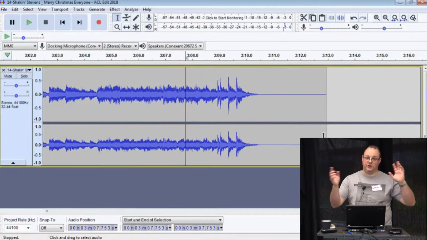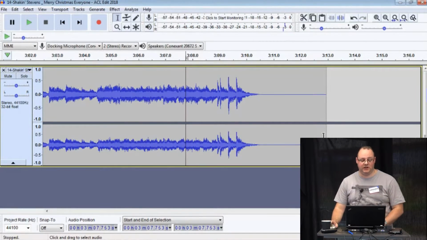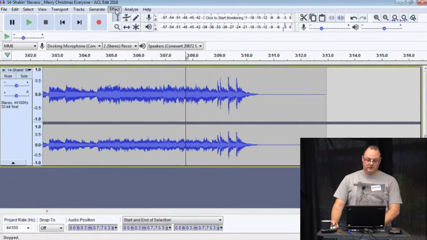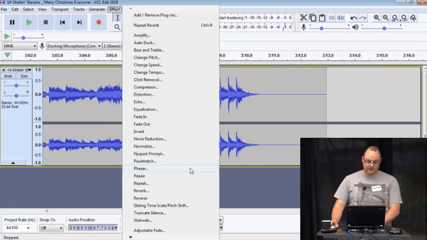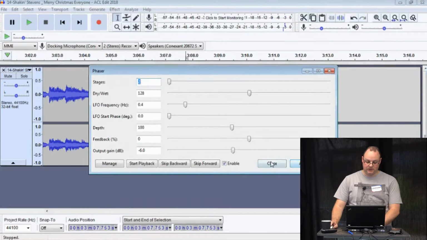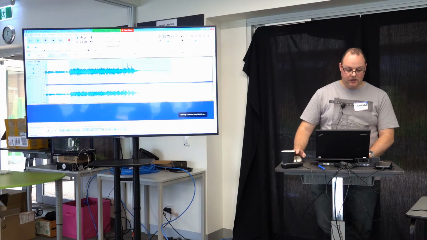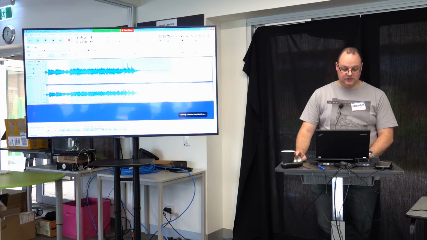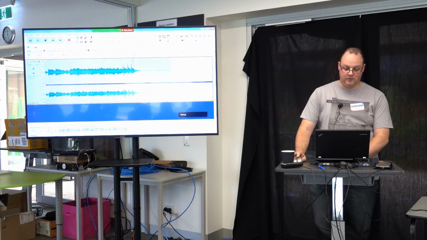So that reverb is kind of like you're in a cave somewhere and you're just hearing it sort of fading out. So it's got some cool effects built in, but you can play around with it as much as you like. You're not damaging or making any changes to the original file. You're just doing this in this particular project, meaning the original file is still fine.